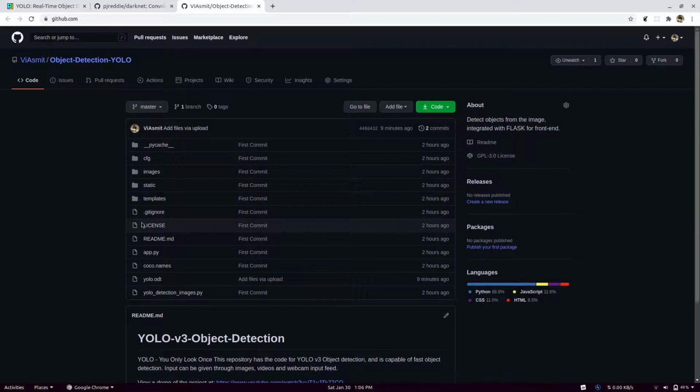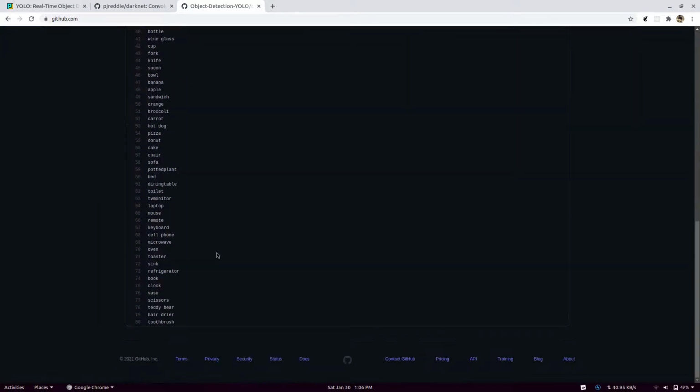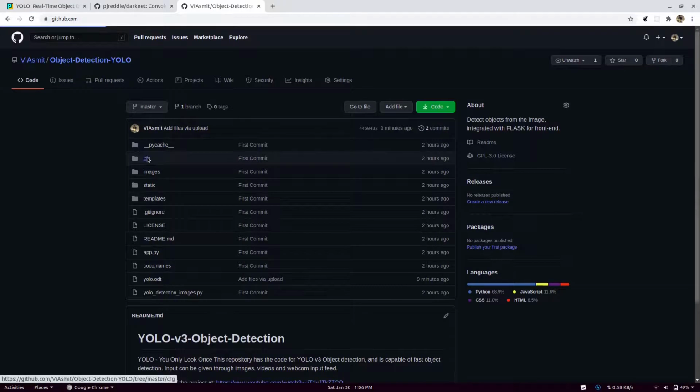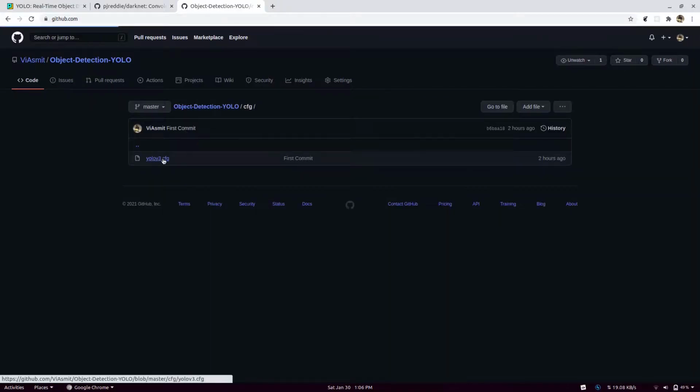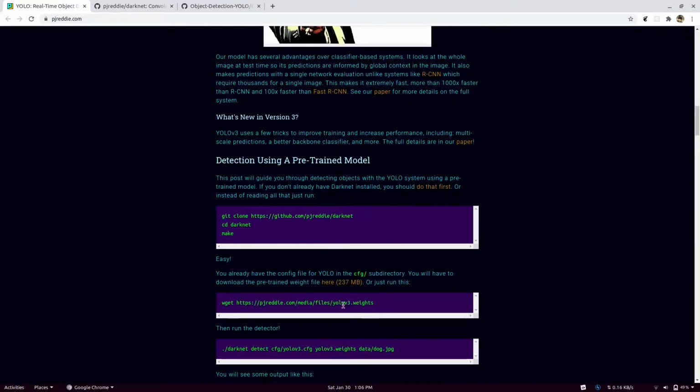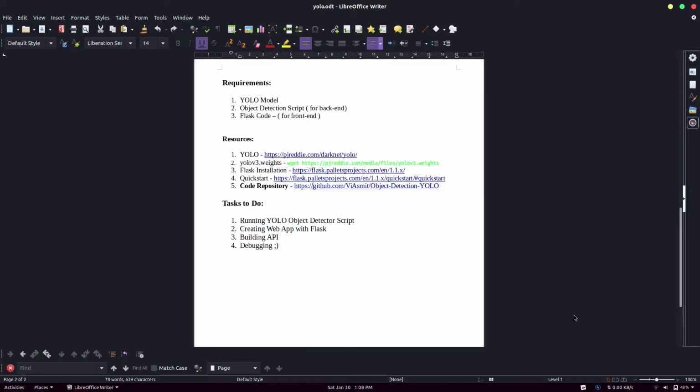First of all, the YOLO v3 model contains three things. One, coco.names. It contains all the classes that it can classify accurately. Second, a configuration file which has its deep network architecture. And the third one is yolov3.weights. The reason it's not present in the repository is because its file size is 237 MB, and we usually don't upload this much size in the repository, but you can easily get this file with this command in the project directory. So that's all for the YOLO model.